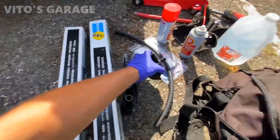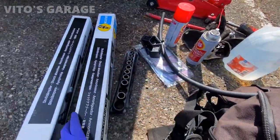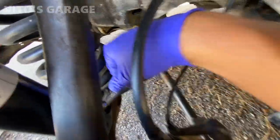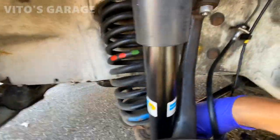All right, I got a trans mount, power steering return hose, more fluid film, and I got these front shocks I'm gonna install. I got new bolts for these shock absorbers too, they came with them.